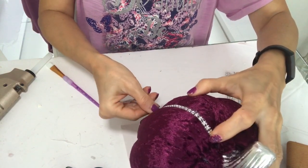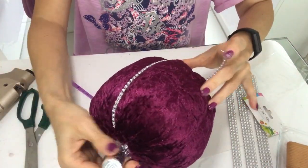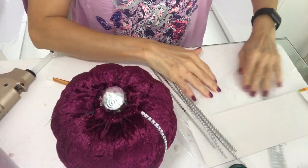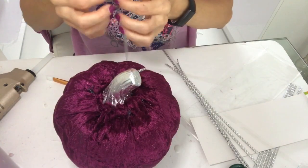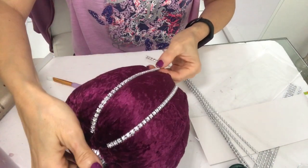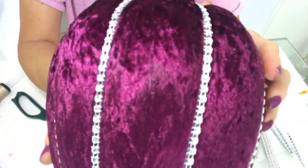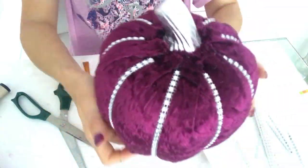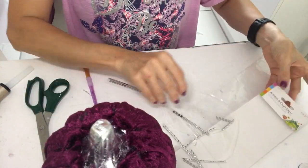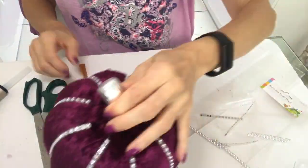As you can see, because of the adhesive backing, it was very easy to apply. All done and beautiful, ready for all the sparkle. As you can see, I had only 3 strips left, and in a minute you're going to see how I tackled the issue when I found out that I couldn't find any more of the same product.